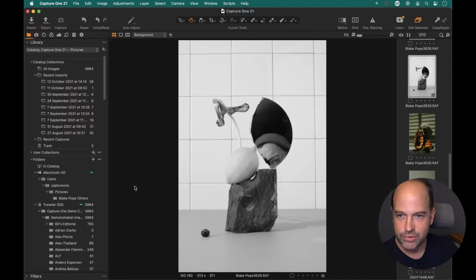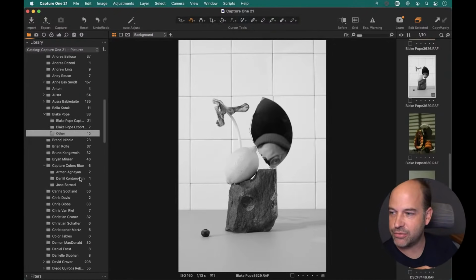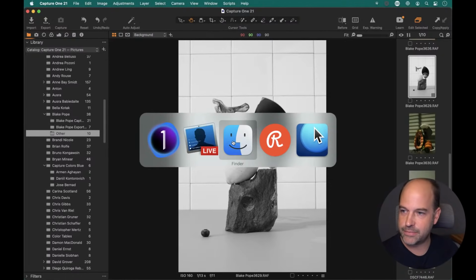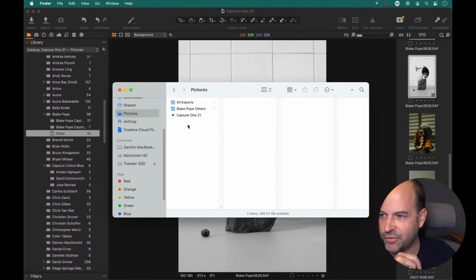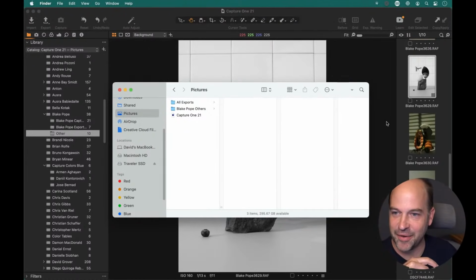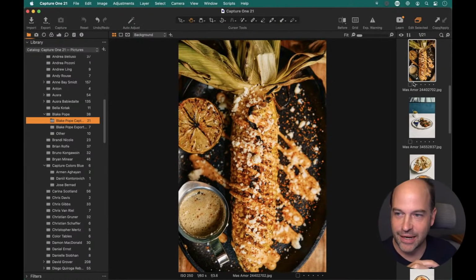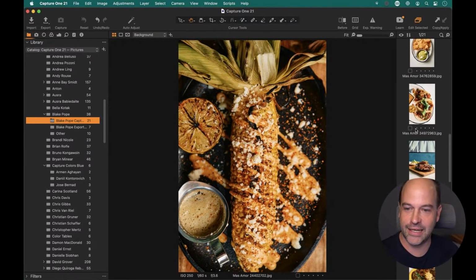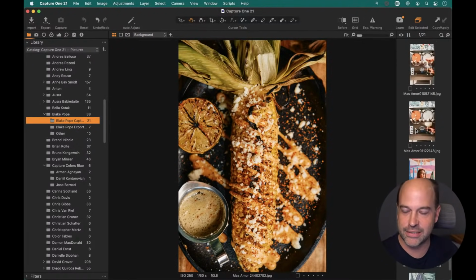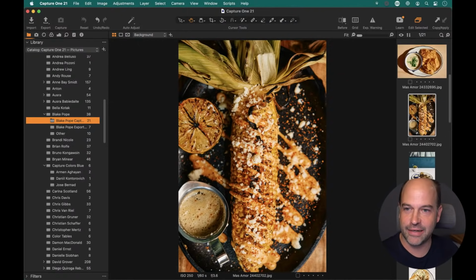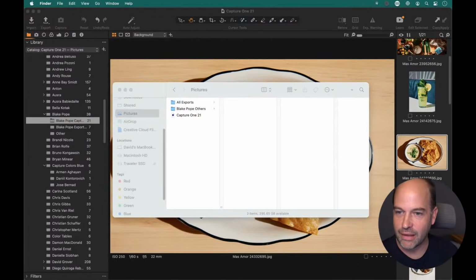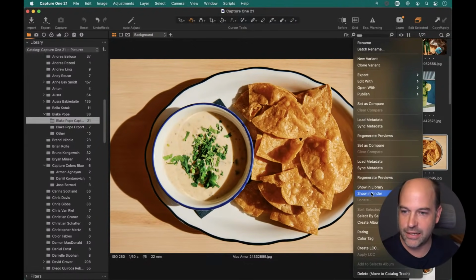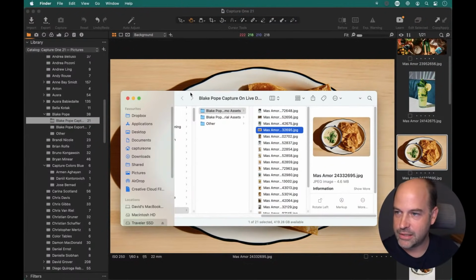So nice and simple. So how could you unintentionally screw something up? Well, let's do it. Thank God for that mute button, eh? Right, we've got a bunch of JPEGs in this folder. Let's find something that's easily identifiable. Let's go tasty nachos, why not? Let's right click and say show in Finder. So that's this one here.